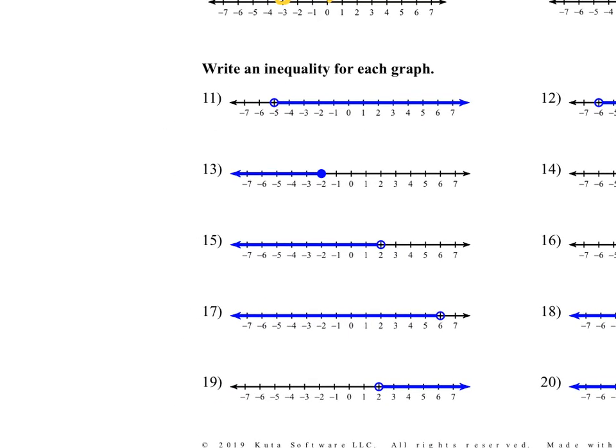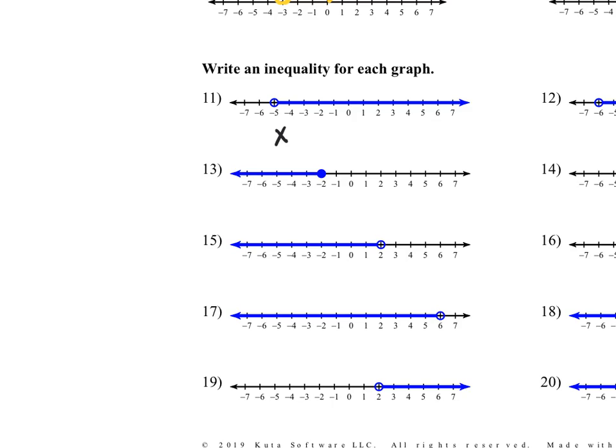The next thing we're going to do is you are going to be given the graph. You have to write the inequality. Okay? So, it does not matter which variable you choose. Okay, it doesn't matter. You can choose whatever you want to. What do you think I'm going to choose to be easy? The X. I'm probably always going to choose X just to keep it simple.